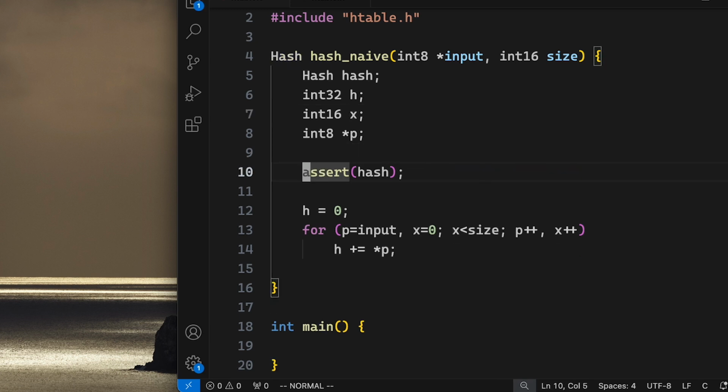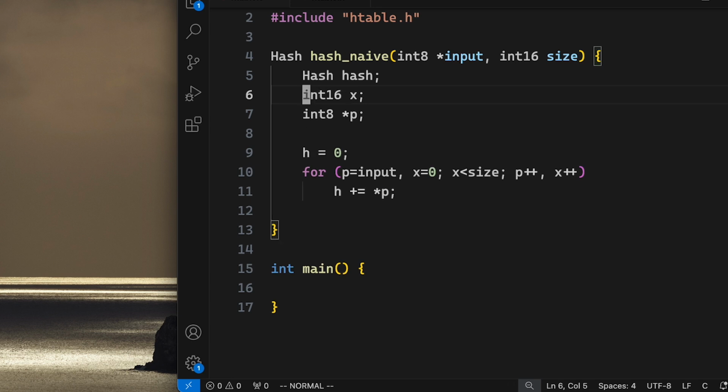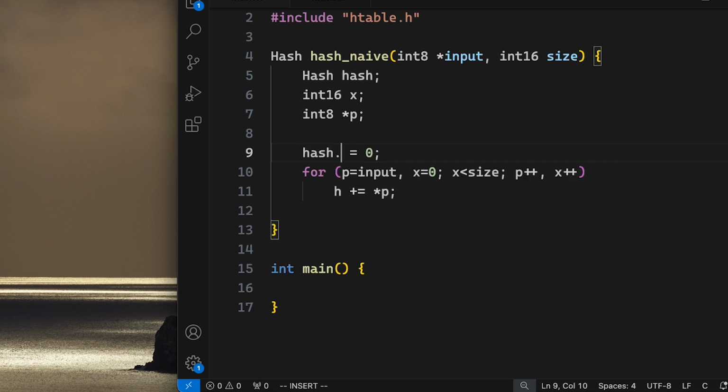So let's remove this, this was only temporary. We'll remove this age entirely, and instead we are going to set the hash variable and its only member hash equal to 0.